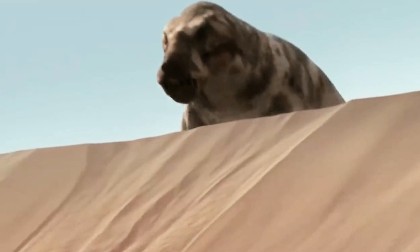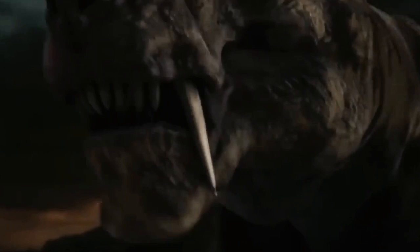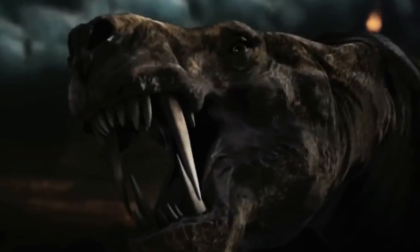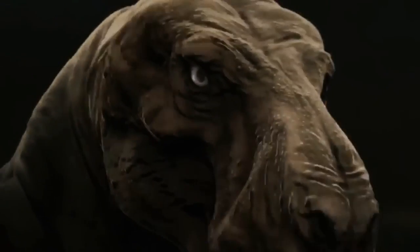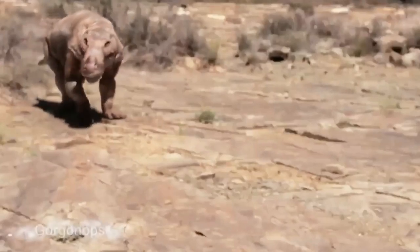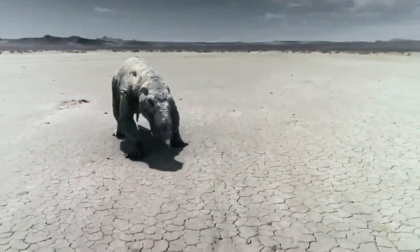It didn't even spare armored animals, as their canines were so strong they could cut through them. Their powerful neck helped them tear out meat. The first fossil attributed to Inostrancevia alexandri was found at Arkhangelsk Oblast, near Northern Dvina. It remains the largest and most complete remains of Gorgonopsids ever identified, with remains suggesting the skull was around 24 inches long.